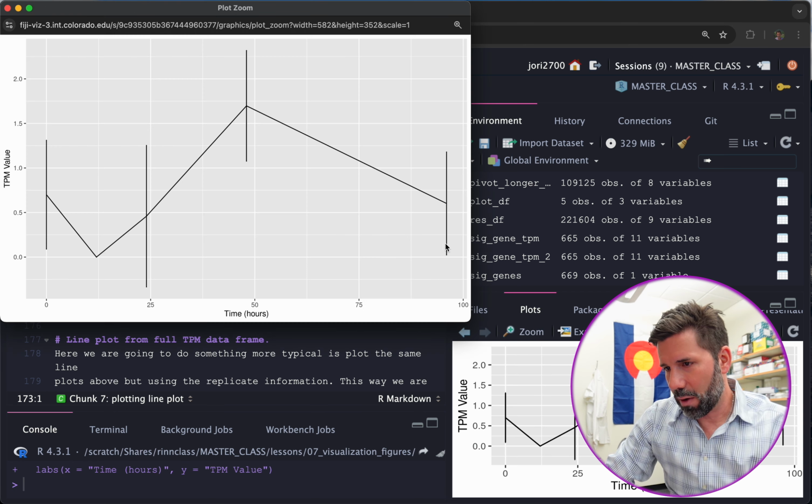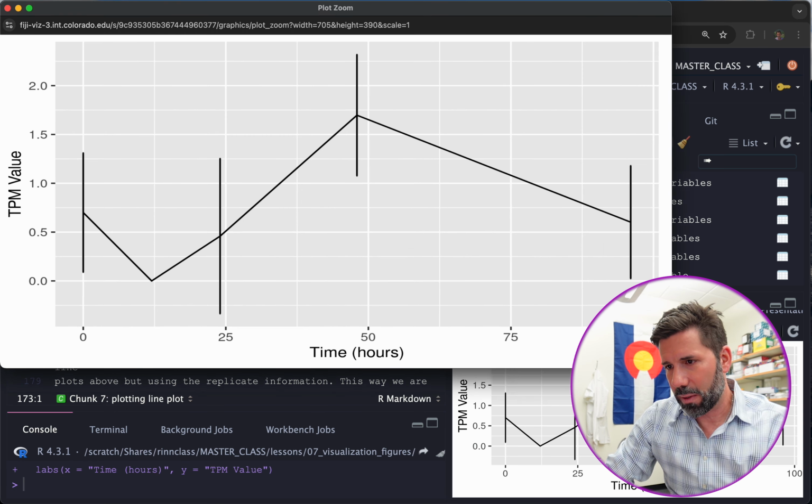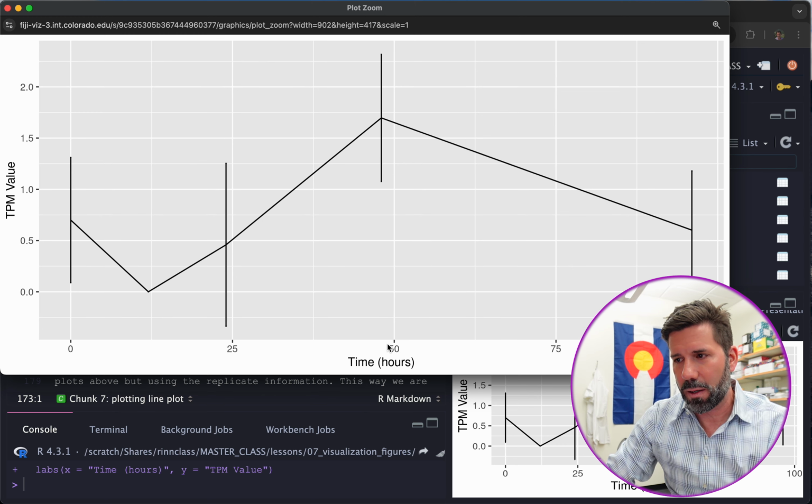And so now you can see what you would typically see. It's always important to plot your error bars. I don't know why the hours seem wrong. This was 12, 24.